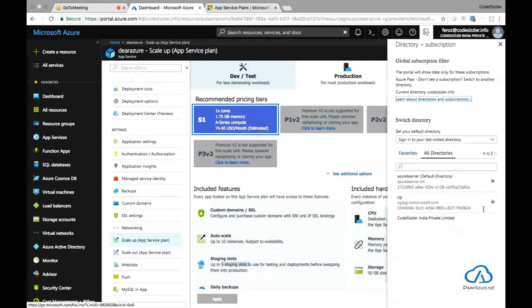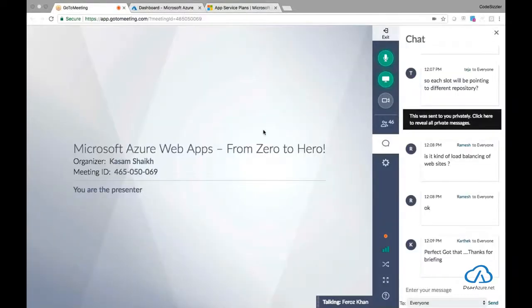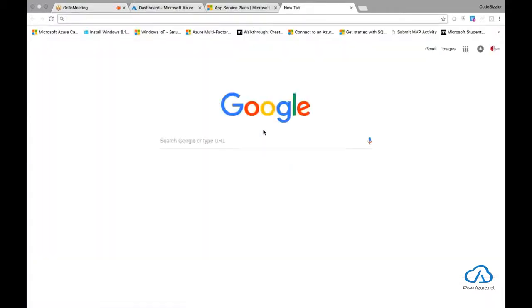No, we have a Microsoft Enterprise subscription. No, you will not get it. It's enterprise, right? So it's pay as you go. You will not get it. Visual Studio MSDN is different, and Visual Studio Enterprise is different. With Visual Studio MSDN, you will be getting the credits, whereas with Visual Studio Enterprise, it's pay as you go.